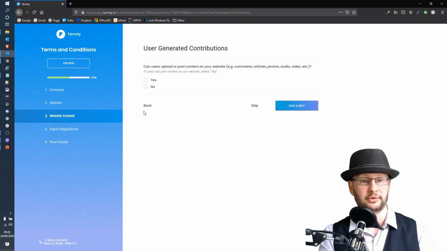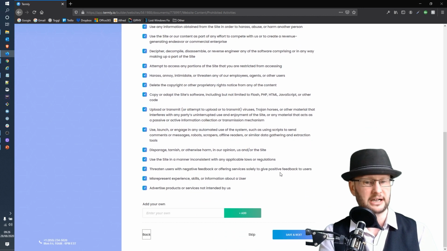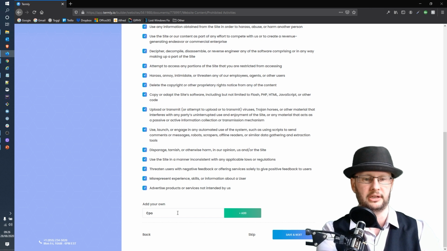Oh, actually, I should note as well, if you are doing something like selling t-shirt designs, selling mugs, that kind of gear, you can add some extra ones in here. So you could put copy, spelled correctly, our motifs or designs.